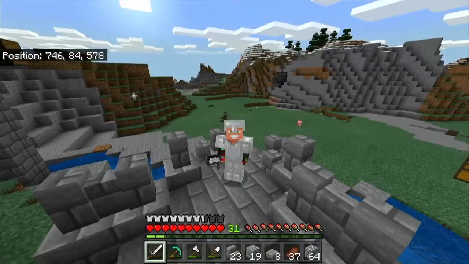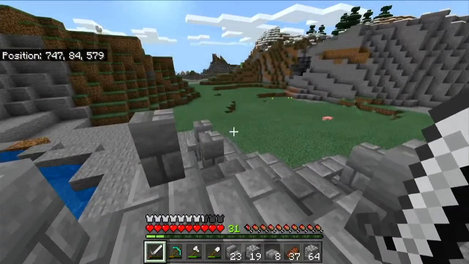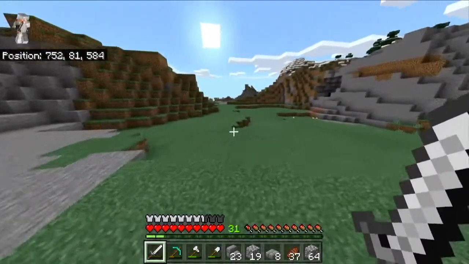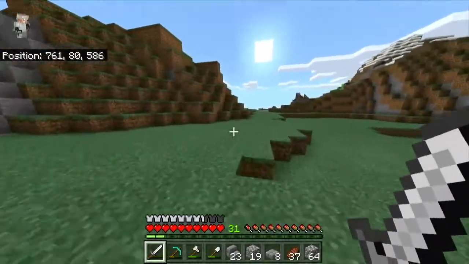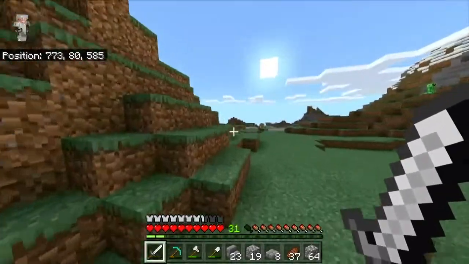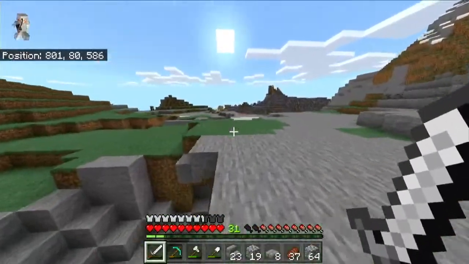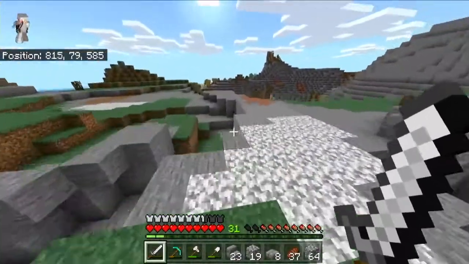Hey guys, welcome to episode 5 of my Minecraft Let's Play, and today we're going to be working with villagers. And yes, villagers are not fun to work with. Not fun at all. But today we're going to do it, because we need to get villagers. We need to get past that stage of not having villagers. We're on to bigger and better things.